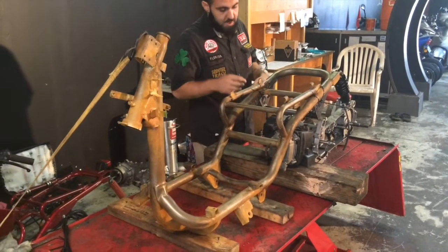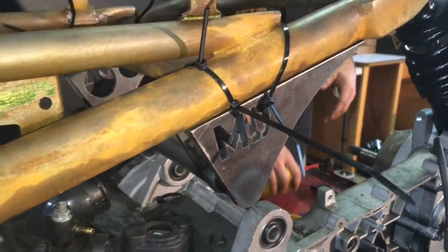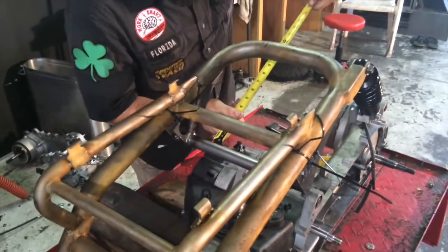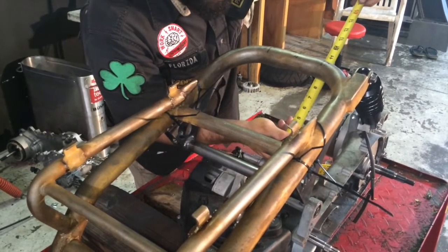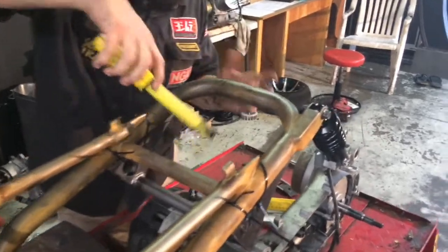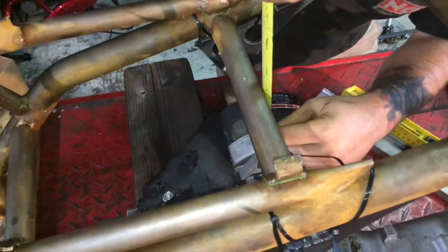We use zip ties up until we tack weld it, and you'll want to measure the distance in between anything that you can measure from. So from here, we got 9.5 inches, and just check it all the way across. That's the main objective here. We have 9.5 inches from the back, and then I got 3 5/8 from the top to the bottom.